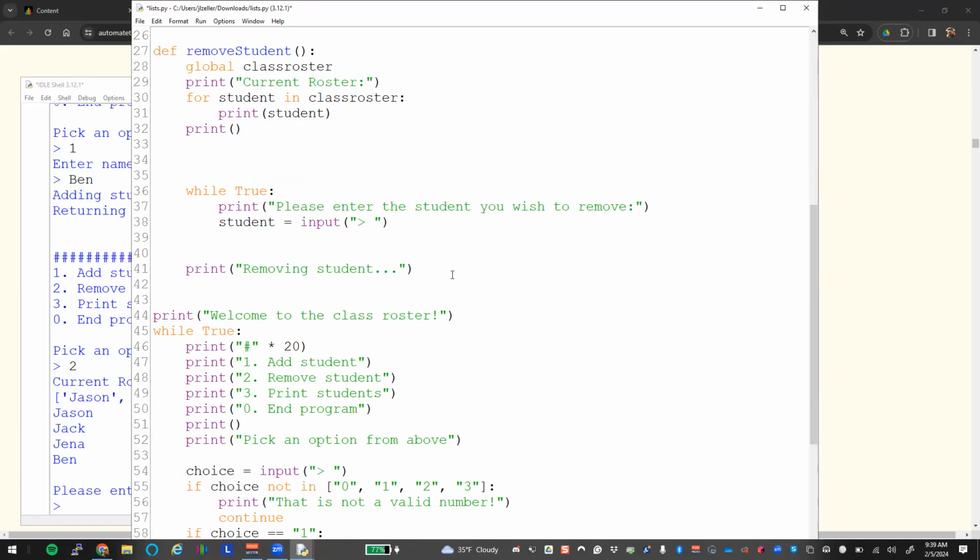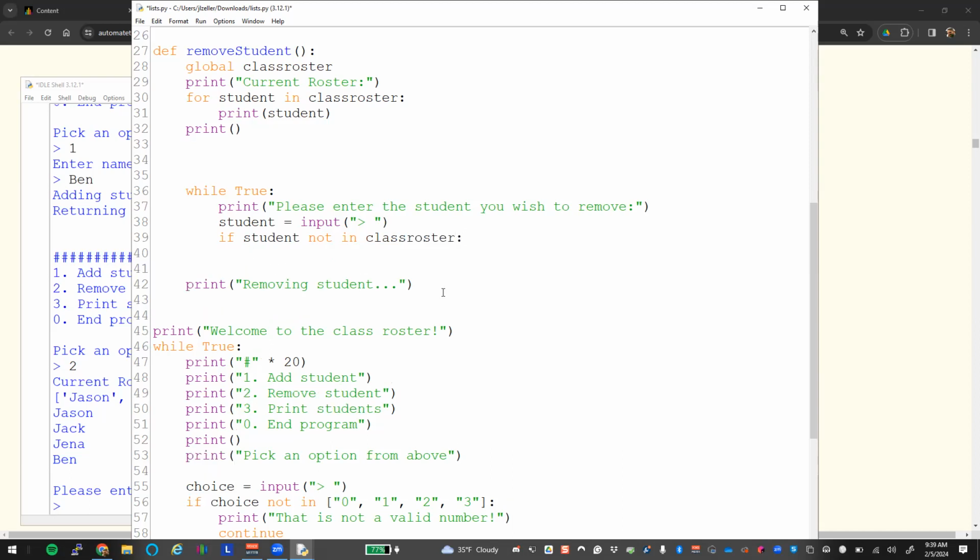Now, how are we going to check to see if that's a valid student? And hint, you have similar code down there in the choice for the menu options, right? So what would that look like up here? If student not in. Yep, so just class roster, right? So if that student does not show up in class roster, then we can do something. And you could either do the not version of that, or you could do the other version of it, whichever one you want to do. It doesn't matter which one you do first. It's however you write it. In this case, let's use the not in.